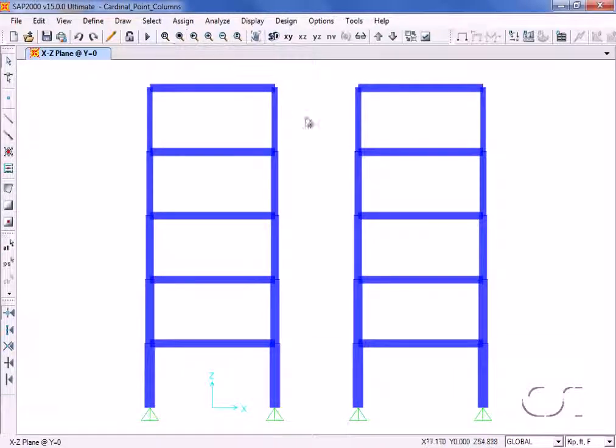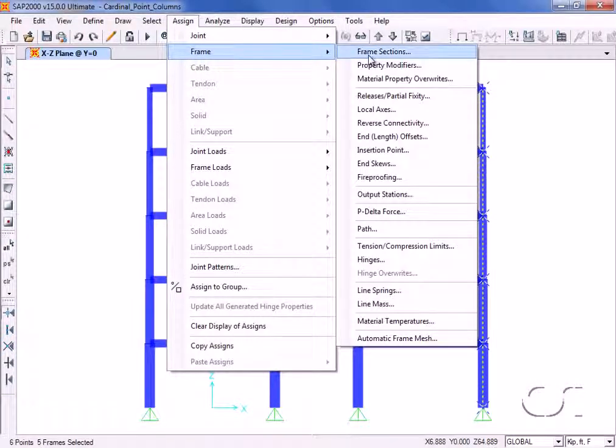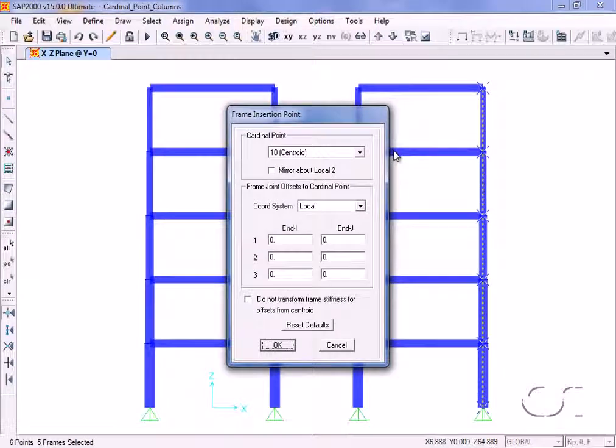Next, we select all of the columns on the right side of the duplicated frame and go to the Assign Frames Insertion Point command. Here we will change the cardinal point from the default setting of centroid to the top center option.